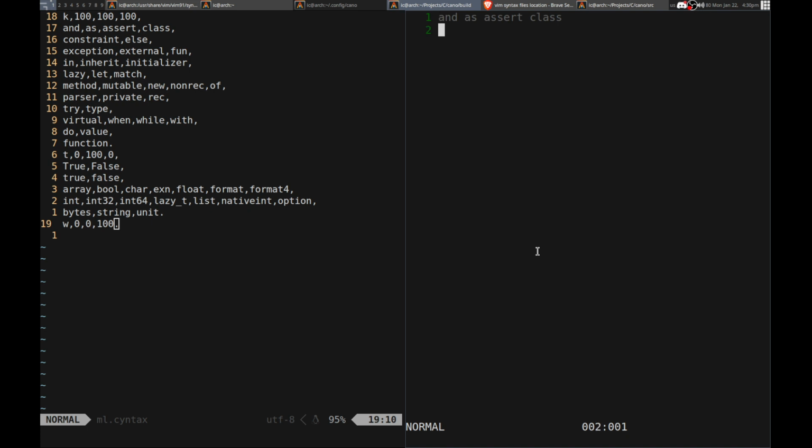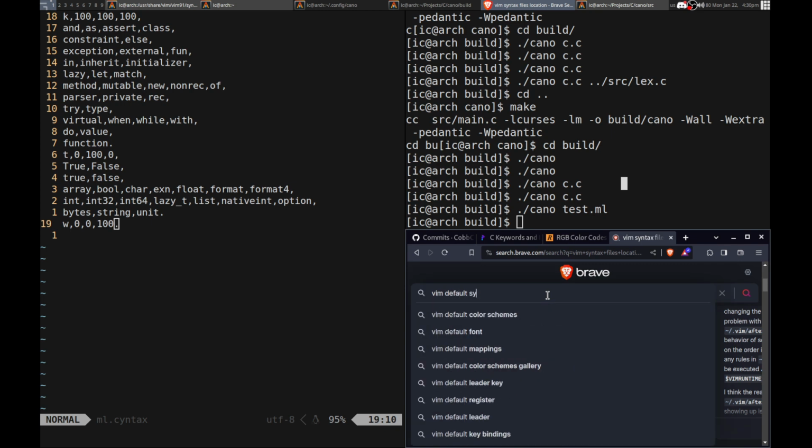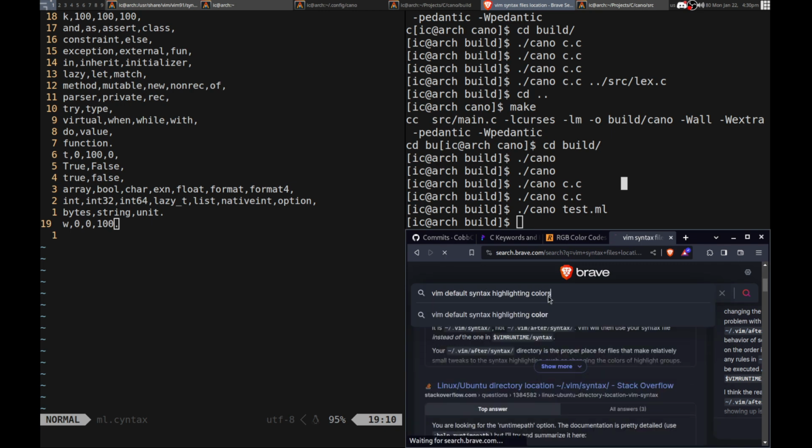So I need to look at what Vim uses for certain things. See, colors.